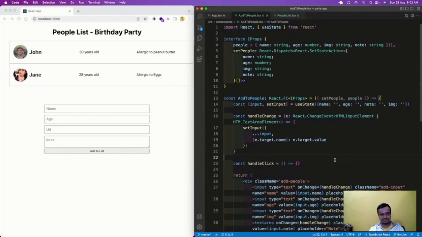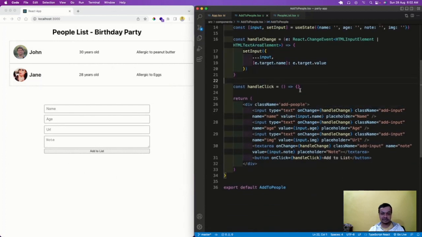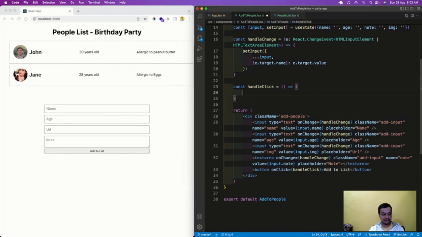We have this nice thing, and now we need to have this handleClick enabled, because this handleClick is not yet enabled. So we'll have this thing. Okay, so we will go here, and in this handleClick add some functionalities.